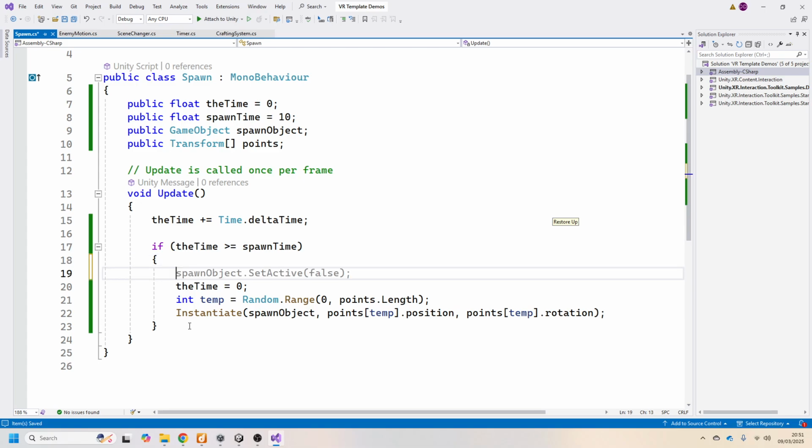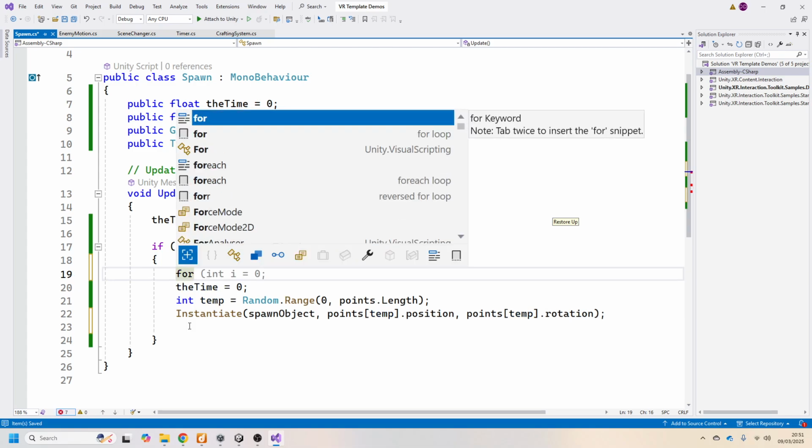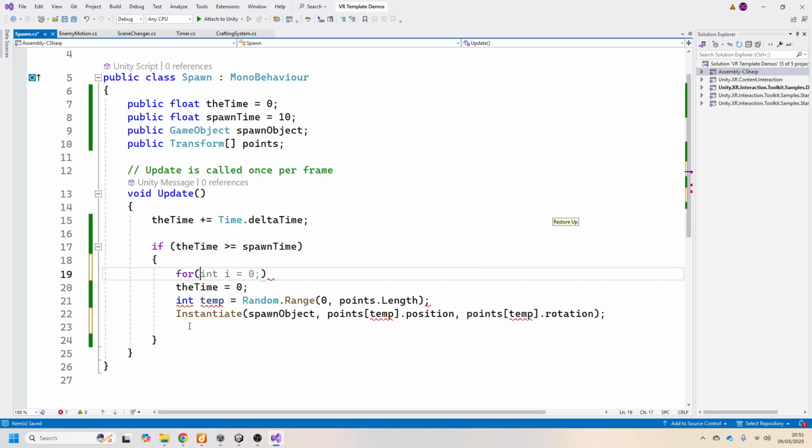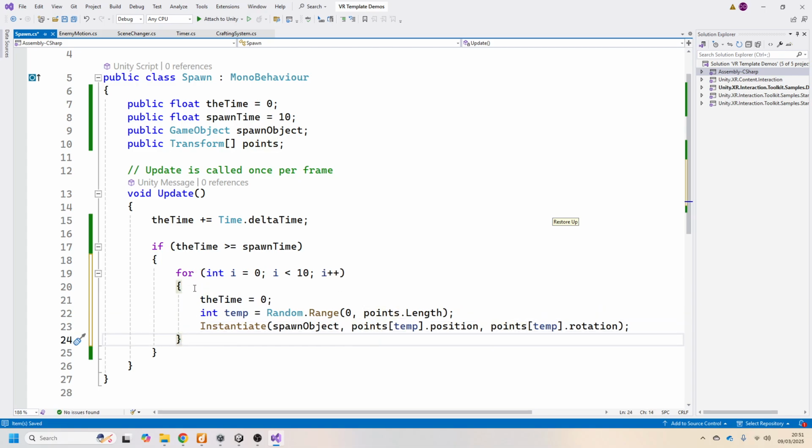What I'm going to do here is, inside of the if statement, create a for loop. Now what a for loop looks like is for int i equals 0; i is less than whatever value it is you wish to create. So let's say we want to make 10 of our zombies; i++. I'll go through that in more detail later on, but just for now, accept that if I put a squiggly bracket after the for loop and at the bottom of that block, it will now create 10 zombies for the price of 1, but it will pick a random number each time.